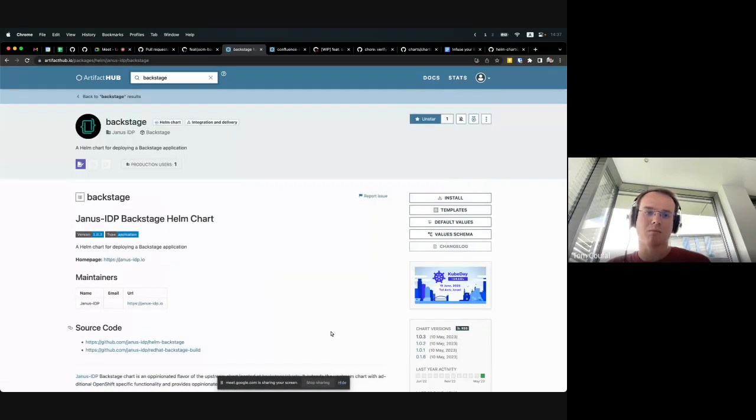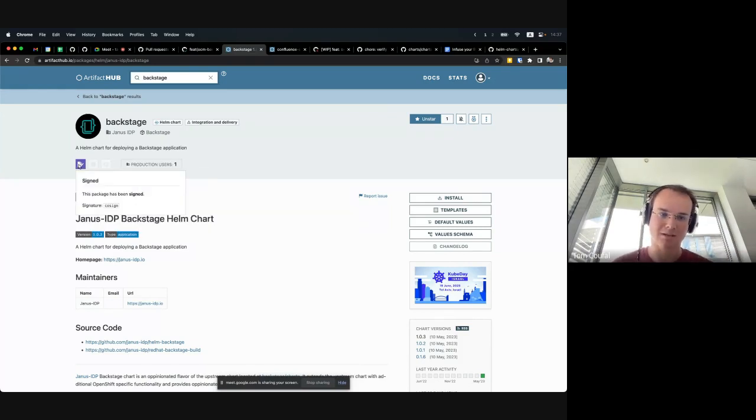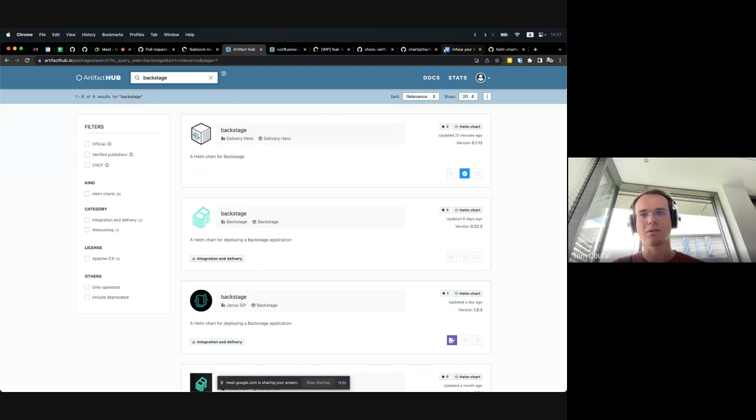Right now, I'm working on getting this checkmark and this checkmark lit up, so we're a verified publisher, and the chart is also official. We have a nice signed badge lit up, that we're signed with cosign. So all of this works nicely and will work even better in the future.